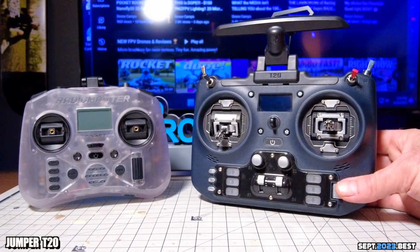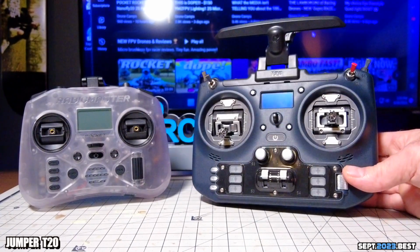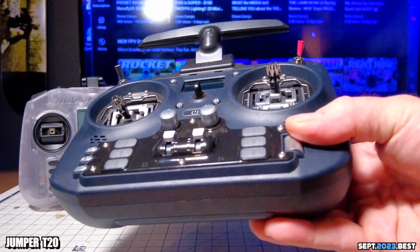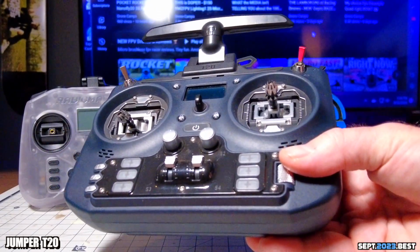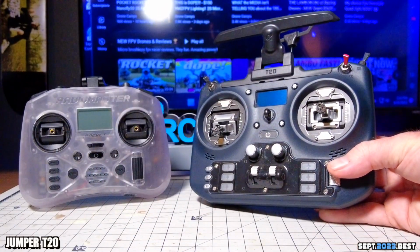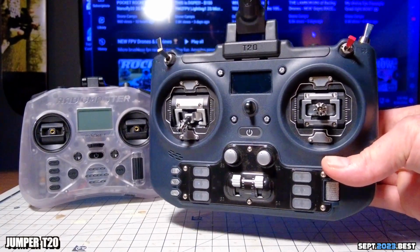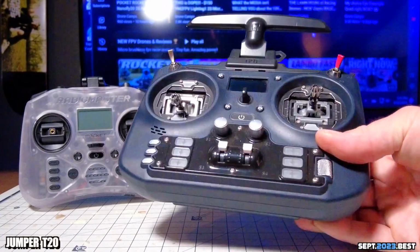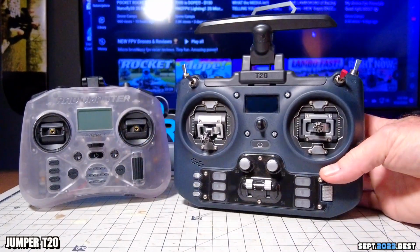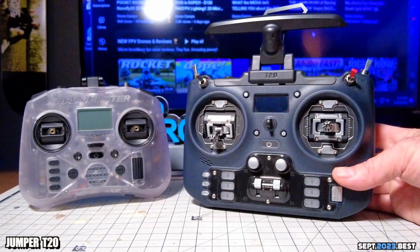When I showed this off to the guys at Rotor Riot at the Rotor Riot event here recently, everyone flocked over to this radio to check it out. Even at the Drone Camps event for FPV West, people walked up to the bench, and I had this one and the Pocket sitting out because a lot of people hadn't seen it in person, and a lot of people thought this one was just really cool looking. The T20 was something to talk about. It had a lot of people talking and wanting to pick it up and hold it and feel what it feels like in their hands. A lot of people were really impressed by this release.